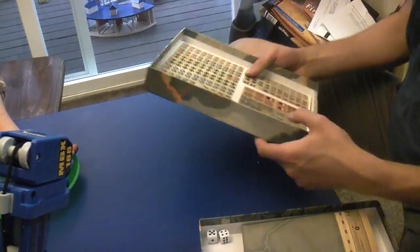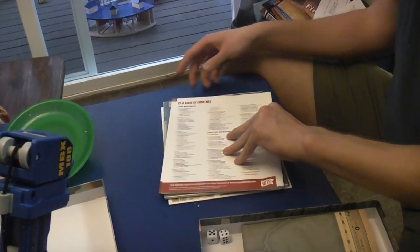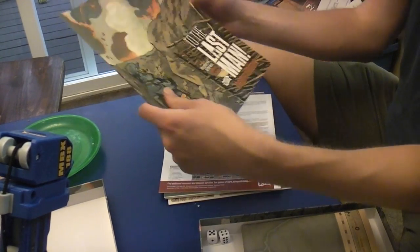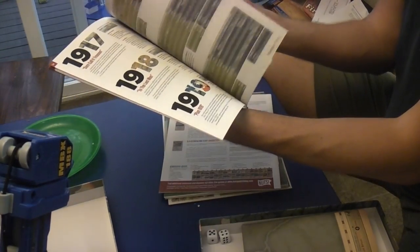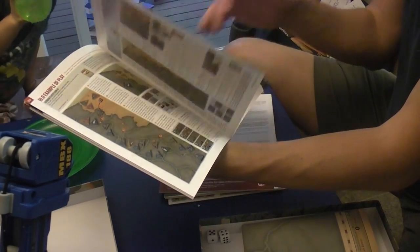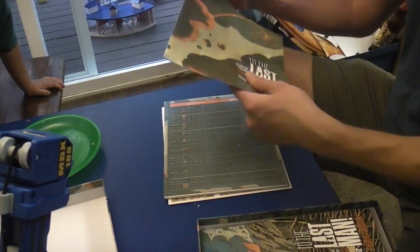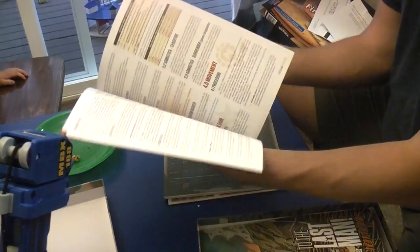I'm just dumping out some silica. Now we'll take out these rulebooks — 'To the Last Man: Nuts.' This is the theater rulebook, and it's color all the way through, but not garish color — very tasteful, yet with some playful humor. That's kind of what you get from NUTS, from what I've seen so far. And here's the core rulebook, so we've got a core and a theater rulebook.